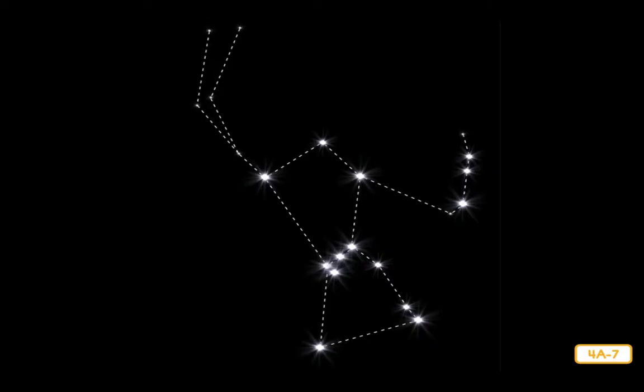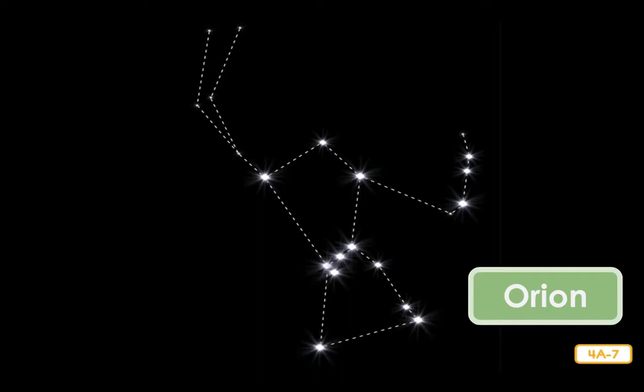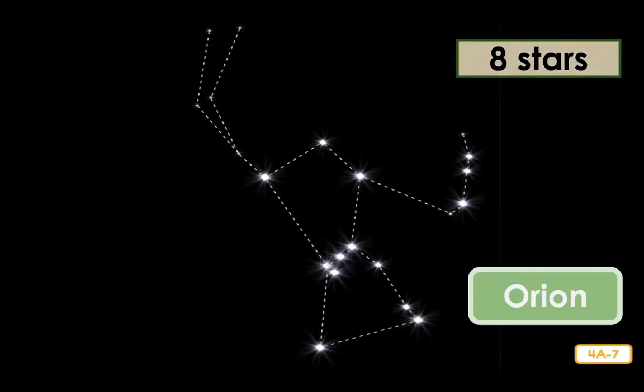This picture shows one of the most famous constellations of all, Orion. Ancient Greeks told stories or myths about Orion, a famous hunter. The constellation Orion is known all over the world. The constellation itself contains eight main stars. Orion's belt, made up of the three stars in a row across his body, is the easiest to spot.